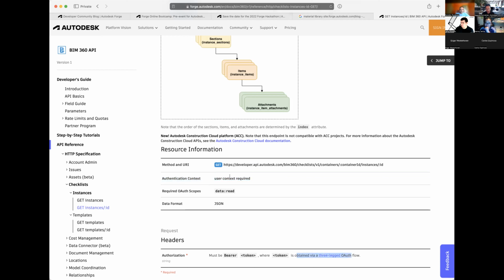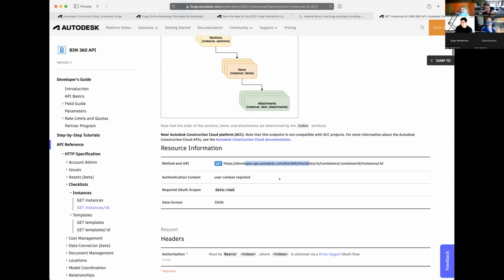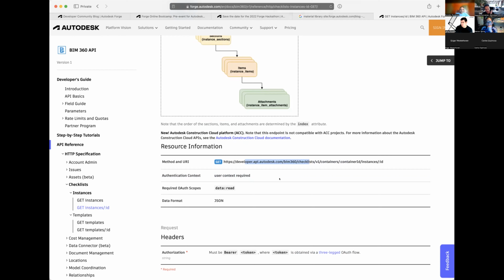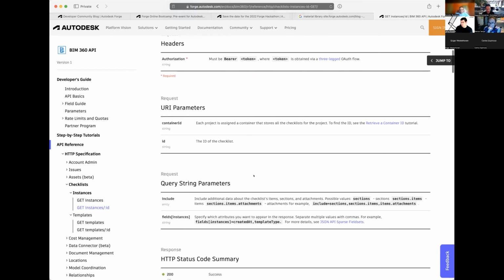When you call this endpoint with a three-legged token, the data that is returned is just the data that the user has access to, right? So if you log in with user John and you call this endpoint with his credentials, then you get only the checklist, in this case, that John has access to.